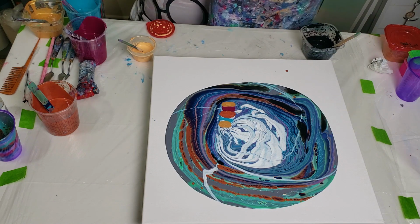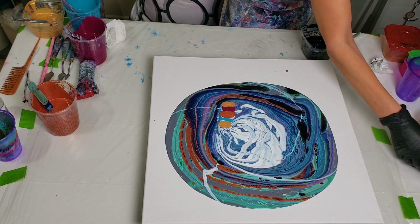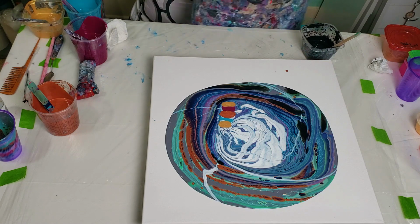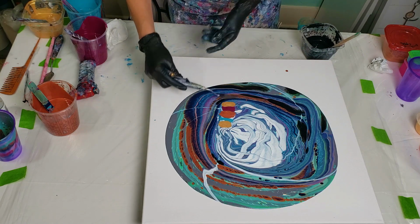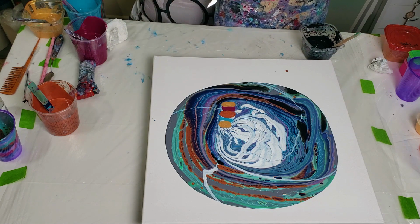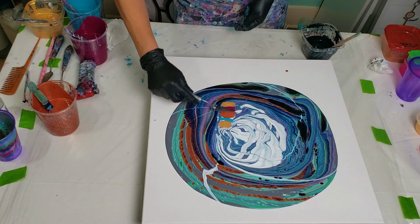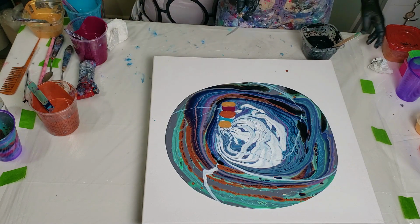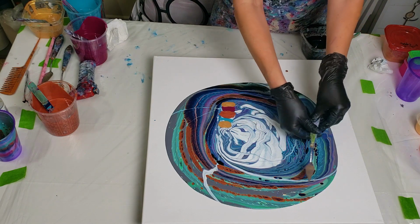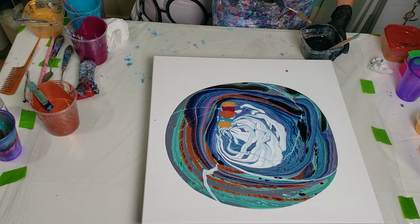I think I'm going to just use black on this one, but I'm going to put this peach color over here on the side just in case. And we've got to see what size tool we want to use. I think I'm actually going to use the bigger one that catches some of the side of it. And I'm going to just kind of go that way with the colors since I'm following that line right there.